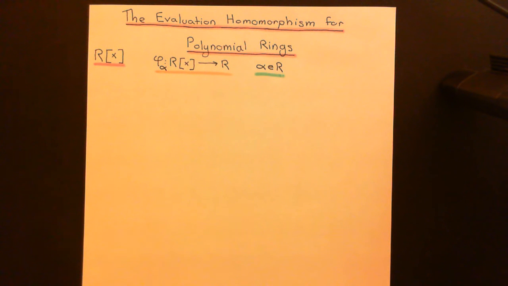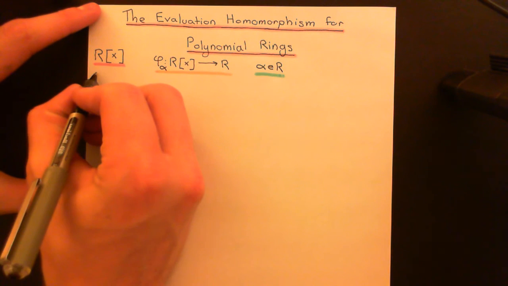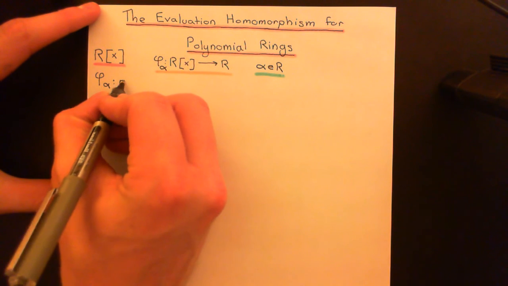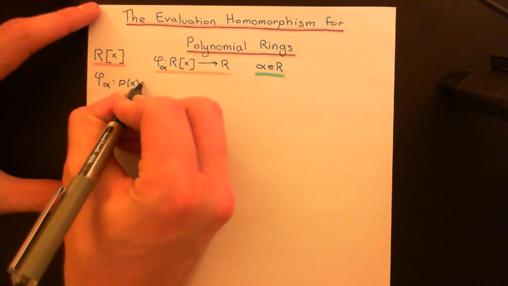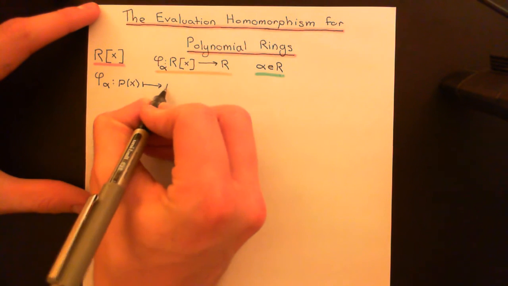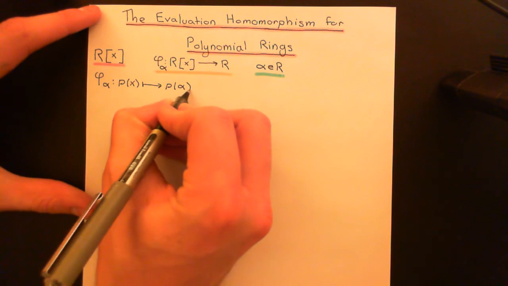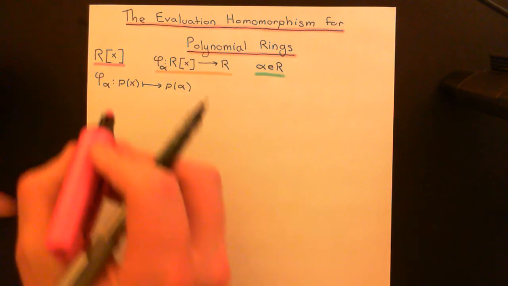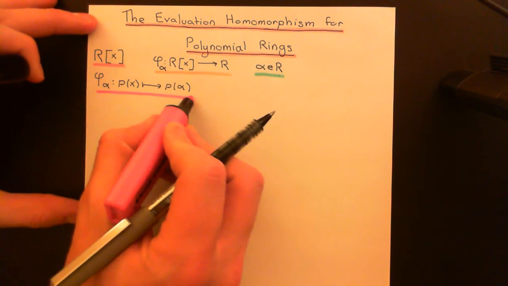And this is going to work no matter what alpha you pick. So you can pick whichever one you like. Any alpha from your ring capital R, it will always be a homomorphism. So let's define how this is going to work then. Put shortly, the way this is going to work is it's just going to take any polynomial p of x and it's going to map it onto p evaluated at alpha, but we need to define rigorously what this actually means. What does it mean to take a polynomial and evaluate it at alpha?